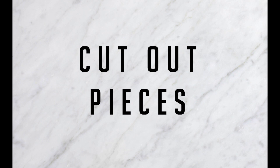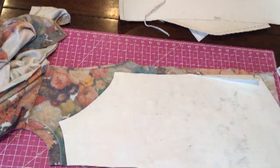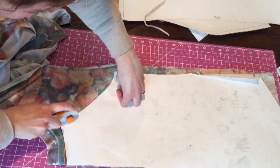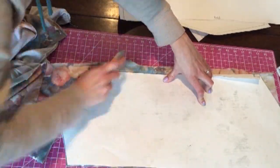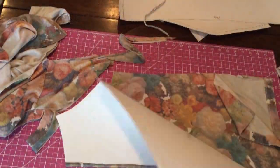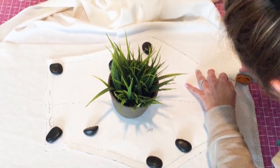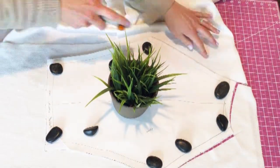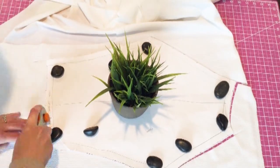Since we're doing a baseball tee, I just need the front piece and the back piece out of this velvet. I didn't have quite as much room as I thought I did, so I have to alter my pattern a little bit to fit what I have to work with. I kind of folded in the side on the bottom, and I also can't do the curved hem so I'm just going to keep the original hem. Your collar and sleeves you'll need to do out of another type of fabric — I'm using some white knit fabric I already had at home. I like to use rocks from the dollar store as my weights, so that's what that fanciness is.